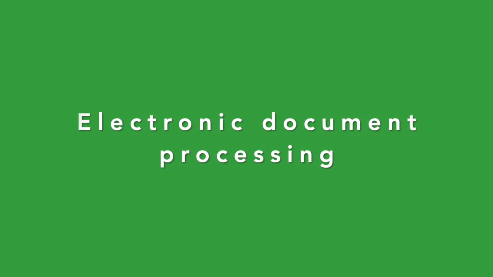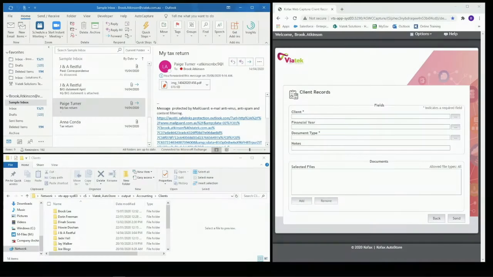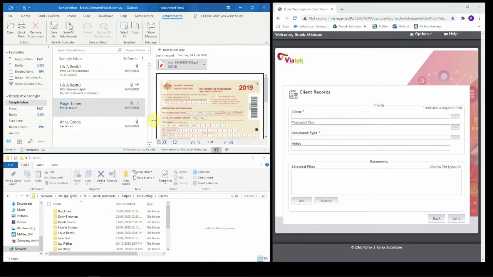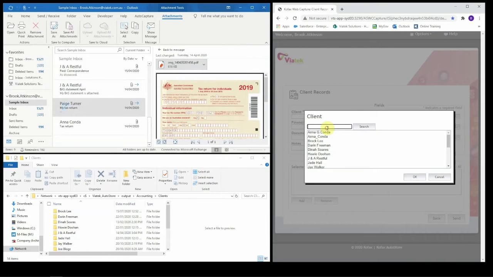In addition to scanning paper-based documents, the Viatek SMARTscan Plus solution can also help streamline the naming, saving and centralised storage of the electronic information and documentation coming into your business. In this example, I have a number of incoming documents that have been sent to me via email. I simply click on the attachment so I can preview the content of the file. Then, in the SMARTscan Plus web portal, I follow the same indexing process as I did at the photocopier device.